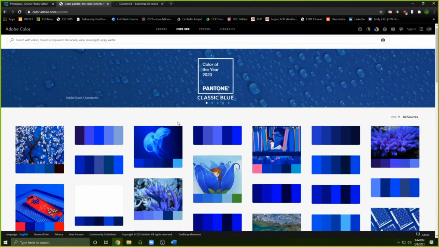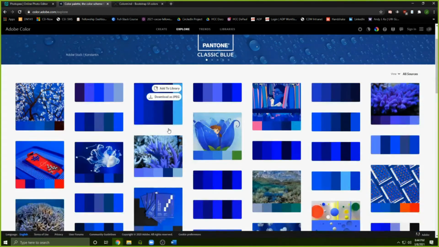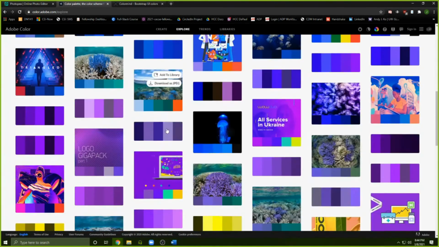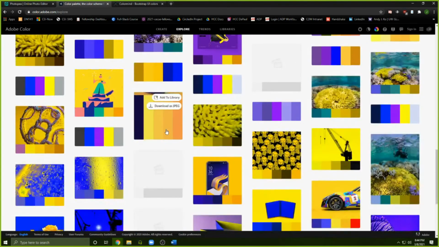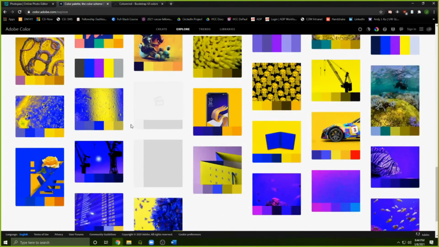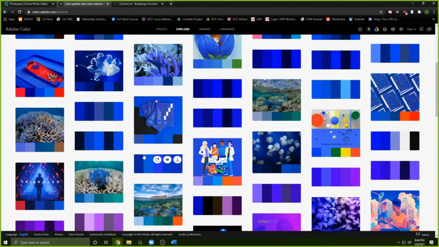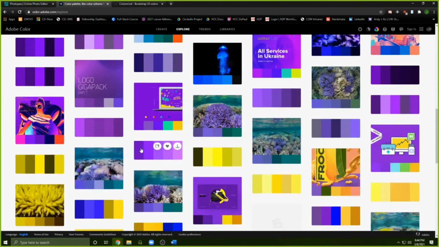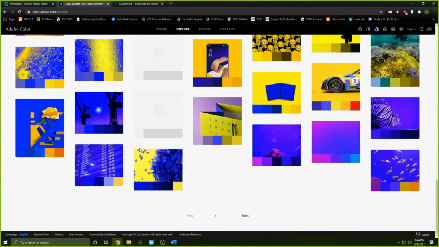Cool. And so now you can see here that there's a ton of schemes that you can choose from, and it really depends on what type of website you want to go for. If you want a very quiet and low-key menu, or excuse me, not website, a menu that you want to go for, that's there.